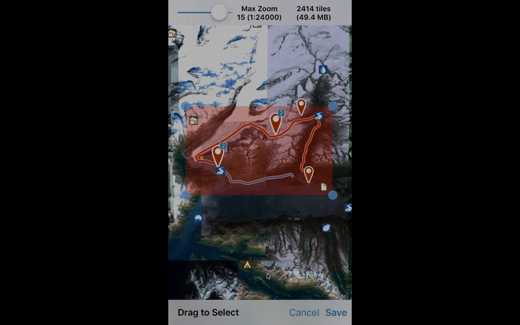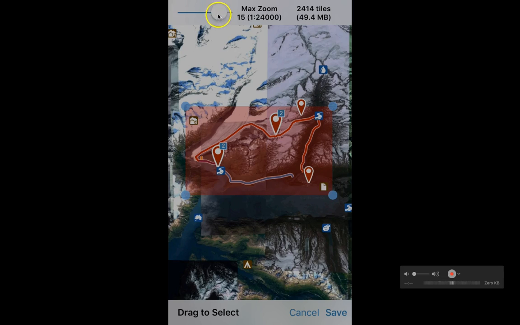So I'd highlight the area that I want to download the imagery, and on Pro you get everything that's in the queue. So in this case, if I hit save down here, I get both the satellite and the topo. With a standard account, I would only be getting a satellite because that's what I see. Then I'd have to exit this, pull up the topo, draw the rectangle again, and then download topo. So what you see is what you get for standard, whereas with Pro you get the whole stack.